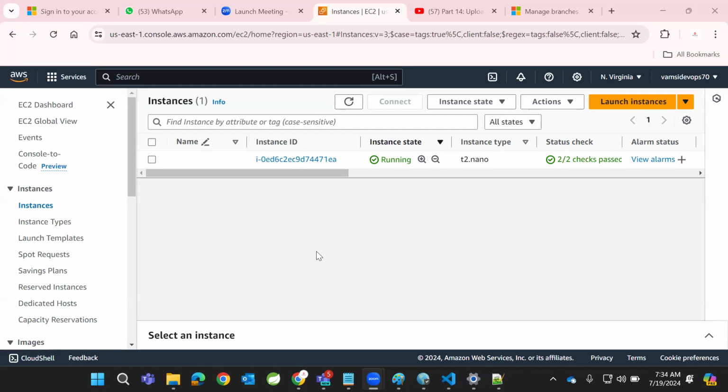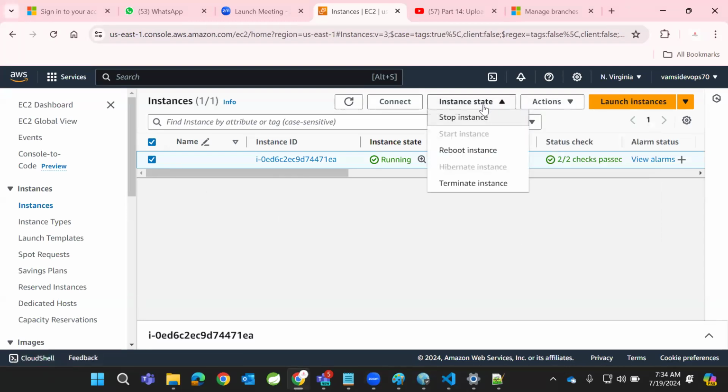Later, in the day 2 session, we have seen how we are going to create EC2 instances, and there are a few things that we understood, like how can we start the instance, stop the instance, terminate the instance, all those things. See here, I'm sharing my screen, and if you're able to see my screen here, one instance is running. Yesterday we understood, suppose if I want to stop this instance, I'll select this instance, I'll go to the actions, I'll go to this instance state, I'll stop the instance.